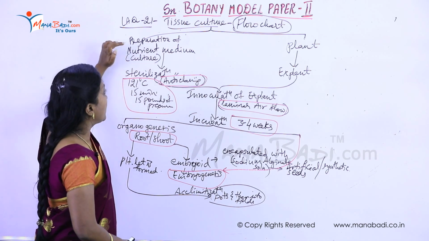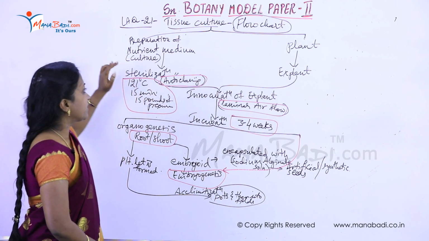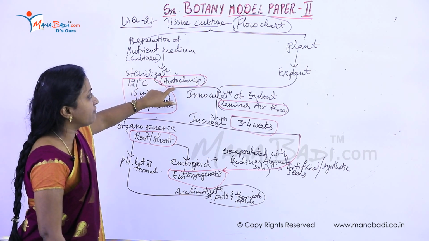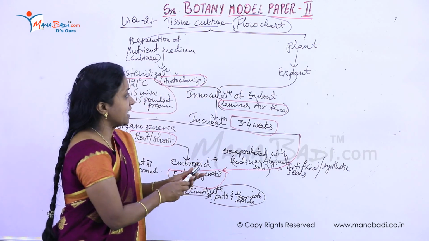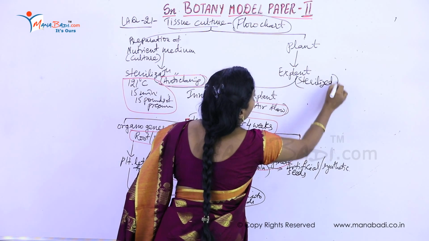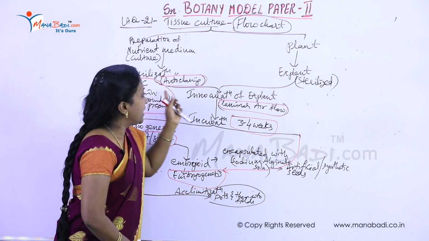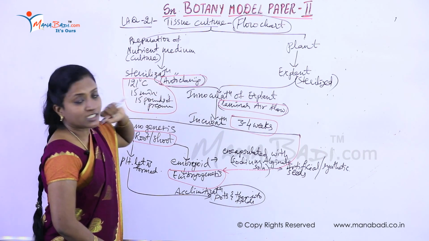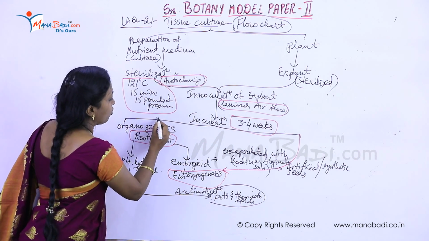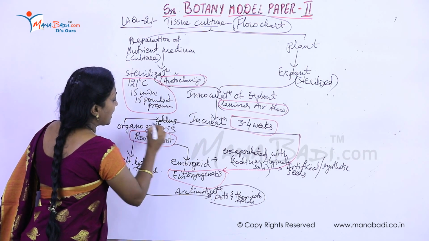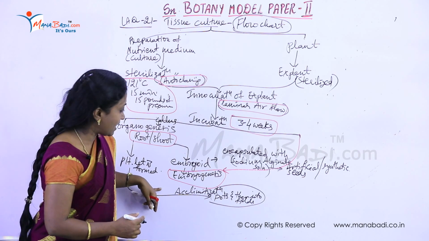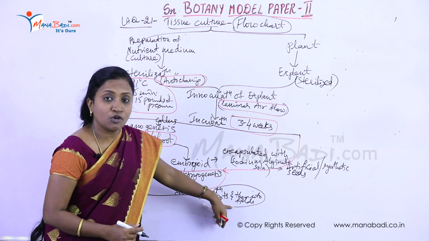So, in the flow chart, there is preparation of the culture medium, which is sterilized in an autoclave. Meanwhile, an explant is taken, and this explant is also sterilized. Then inoculation of the explant upon the sterilized medium, incubation, then callus formation. From the callus, organogenesis, formation of root or shoot, which develops into the plantlet, which is transferred to pots.